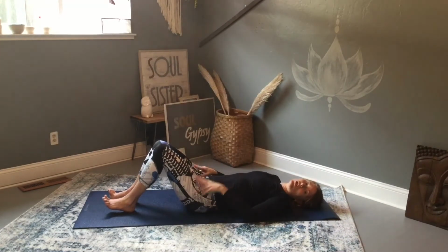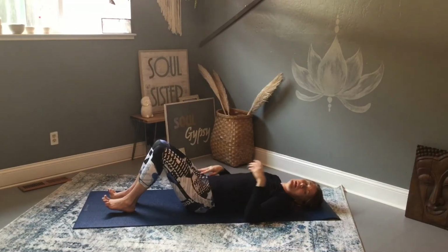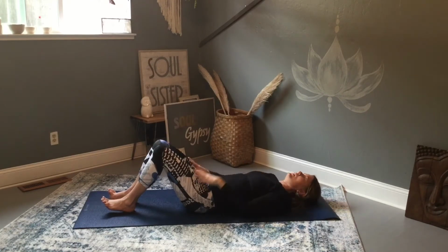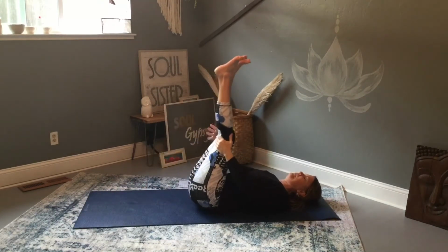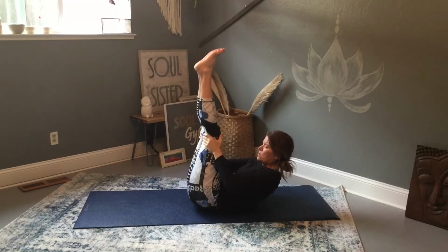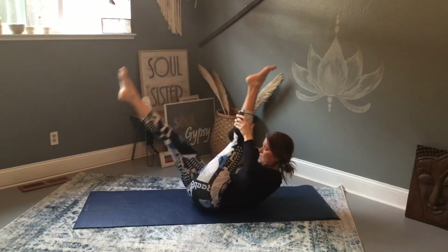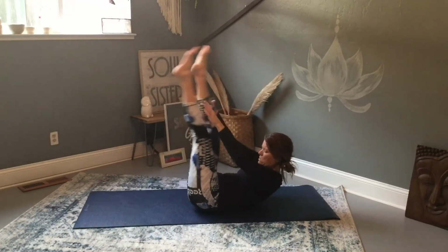All right, so next we have single straight. We're going to do our traditional single straight this time through, and then we're going to go right into our double straight. So we're linking the two together. If you want to modify the double straight, you can. Otherwise, you're going straight into that traditional double straight. Okay, I'll let you know when. Both legs all the way up. Head and shoulders up. Single straight, gentle pull on the back of the leg, staying scooped.